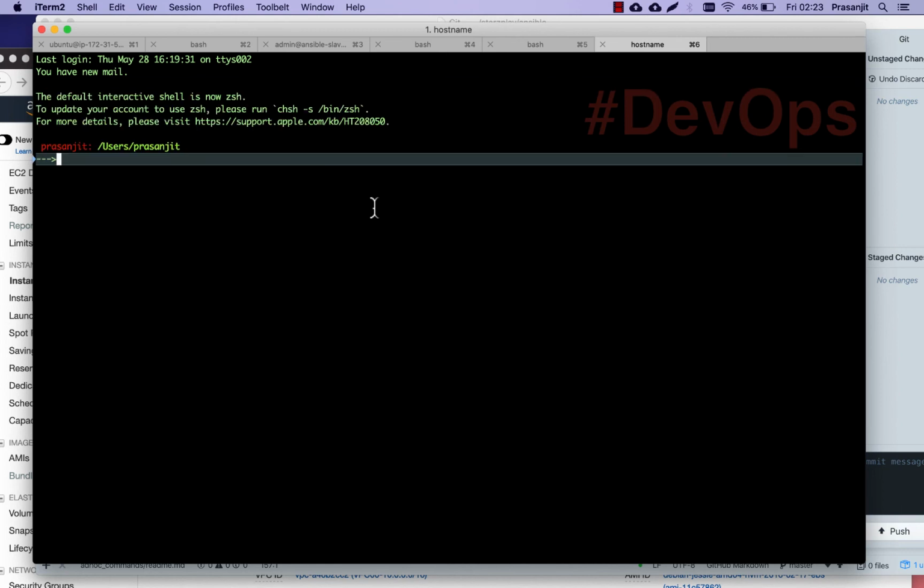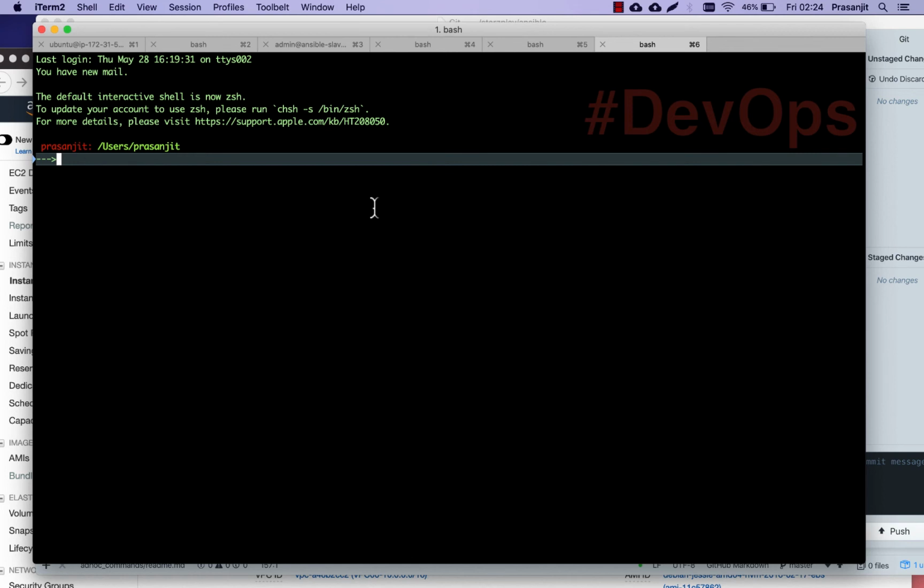Now one important thing I would like to mention here is the system I am using is a Mac system, which is essentially a Linux or Unix. So we can use the terminal here and directly SSH using the SSH command and the PEM file as the key.